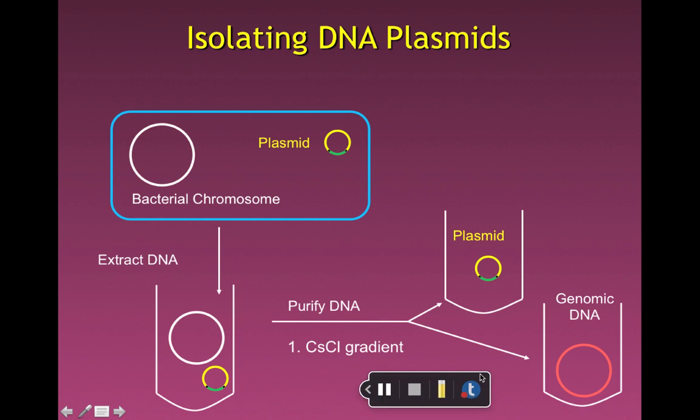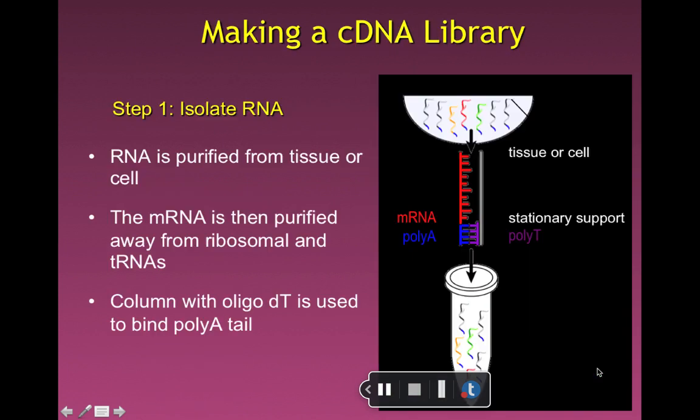I don't want to dwell on this, but I just want to point out, if you want to separate, so imagine you've got all these bacteria. They've contained both a main chromosome, shown in white, and plasmids, shown in yellow. If you want to separate those pieces of DNA, you can simply centrifuge with a cesium chloride gradient, and so you end up separating your slightly smaller, lighter plasmid DNA from the main chromosomal DNA within those bacterial cells.